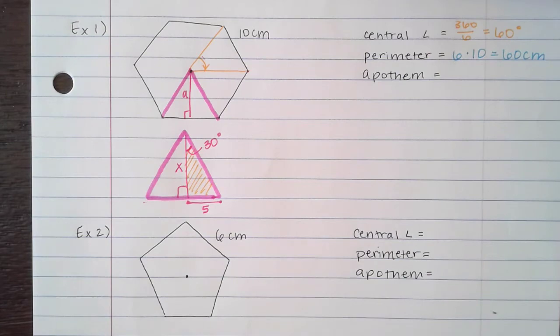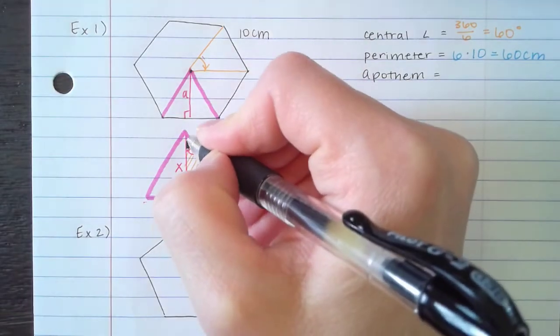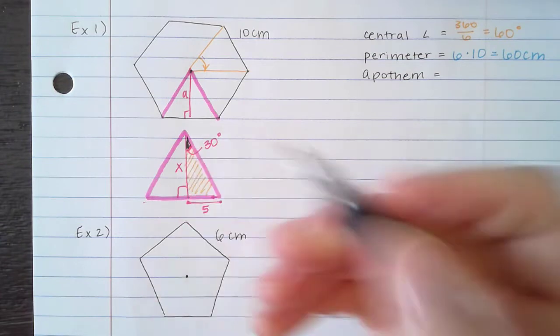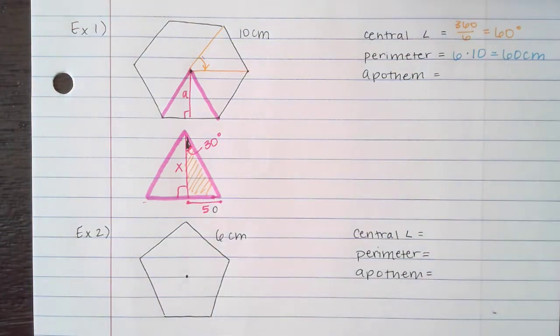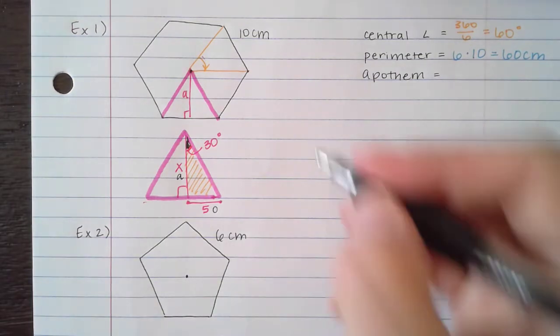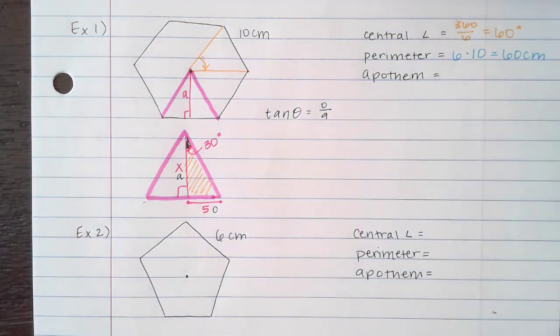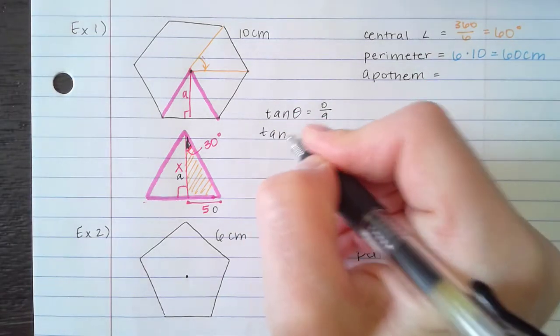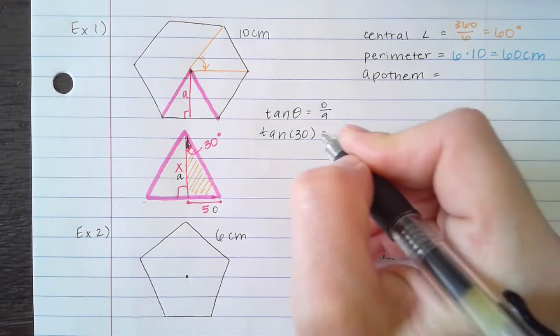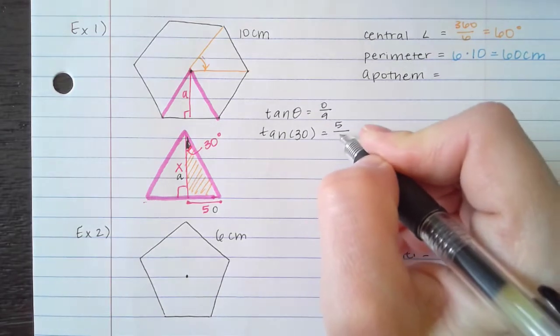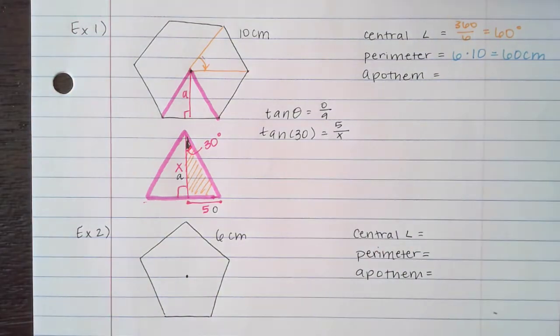I could use 30-60-90 triangle properties, but I try to avoid that whenever possible because I like trig. I think it's easy. I can plug it in. So I know the angle that's given to me. I know the opposite, and I am looking for the adjacent. So which trig ratio am I going to use? Tangent uses opposite and adjacent. So let me plug in what I know. I'm going to use the angle that's given. The opposite side is given, and the adjacent is what I'm looking for.